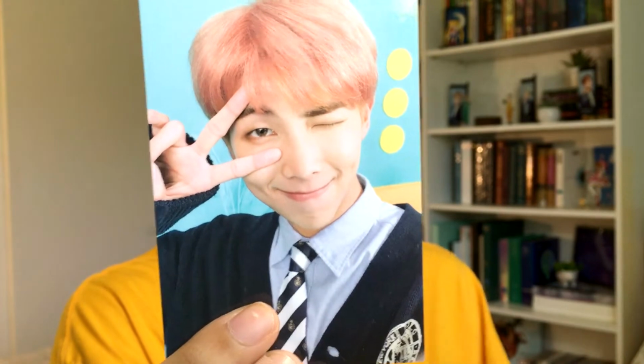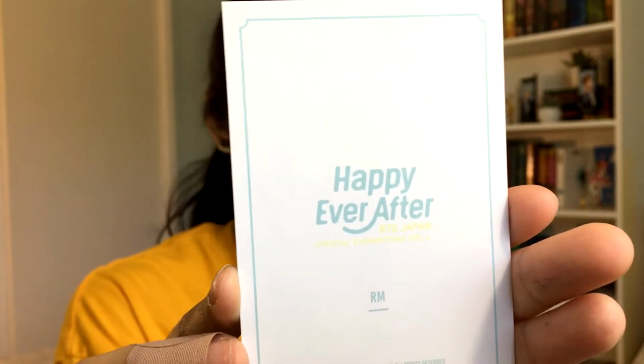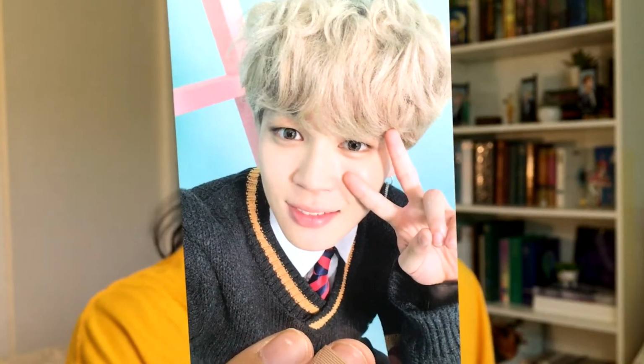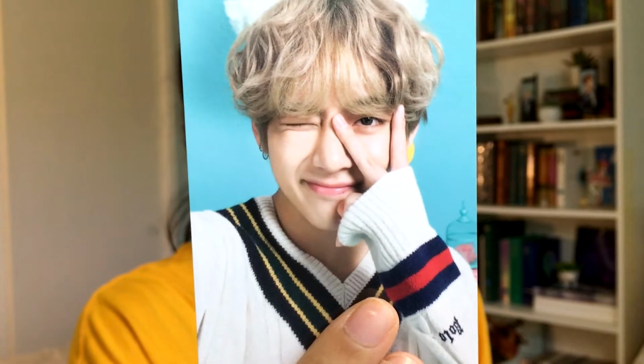These pictures are so cute. We got Namjoon. Look at him being all cute and stuff. And then the back is pretty much the same for all of them, it seems. Yeah, they're all exactly the same. You got Jin. You got Yoongi. Hobi, aww. My boy Jimin. Aw, Jimin, you're so cute. Tae, aw, Tae's is really cute too. They're all really cute, but his is really cute. Aw, and baby Cookie. Well, he's not a baby, but you know, in my heart, he will always be a baby. More or less. Baby who strips his clothes on stage. But anyway, that's another story.